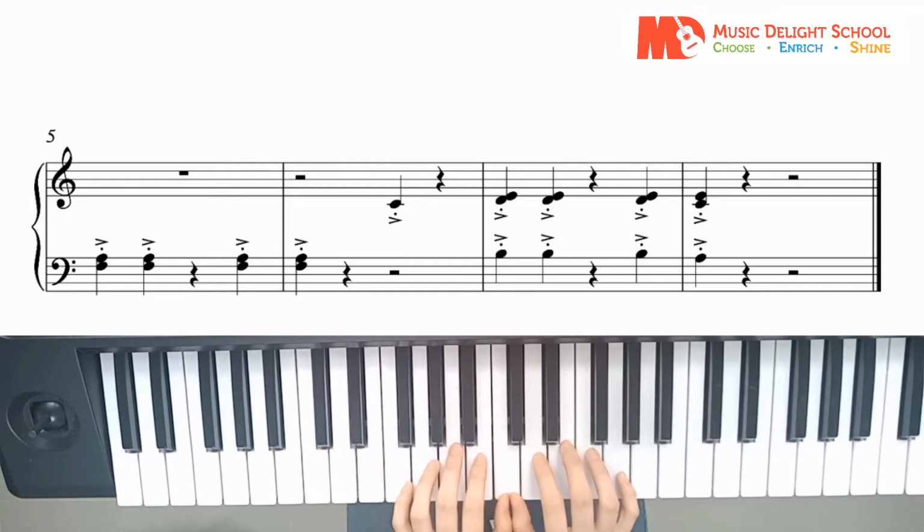Okay, for the whole song, you'll notice there are staccato and accent on top. So the staccato means you're going to play them short instead of long. We are going to play them short.